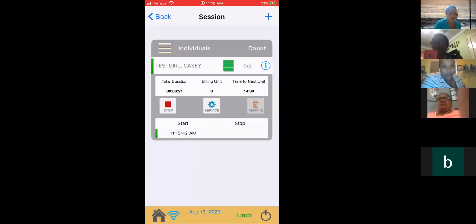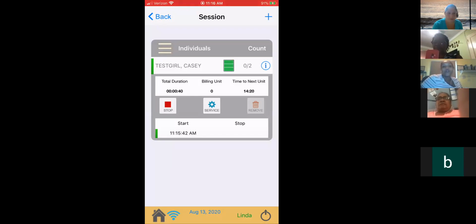This is Jennifer, I'll take over a little bit here. So once you click that start button, as you can see that total duration, that time is already running. As soon as it starts running, even if you get out of the app or use other parts of your device, the time keeps running.